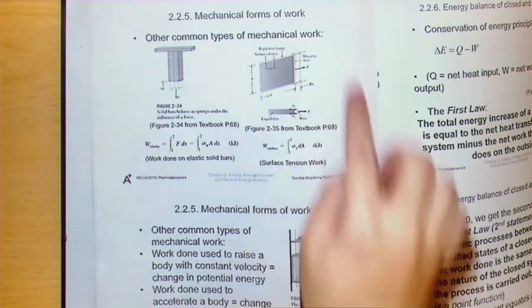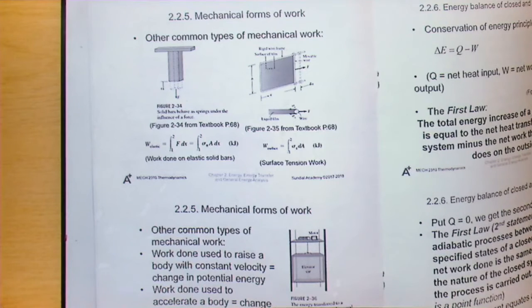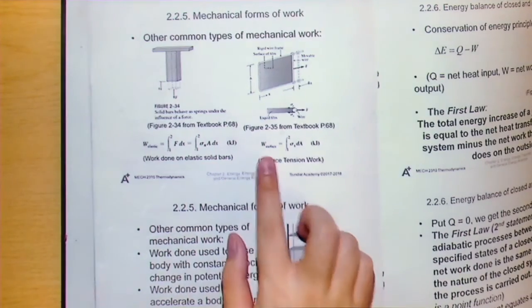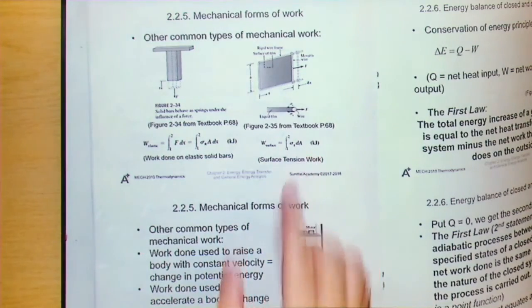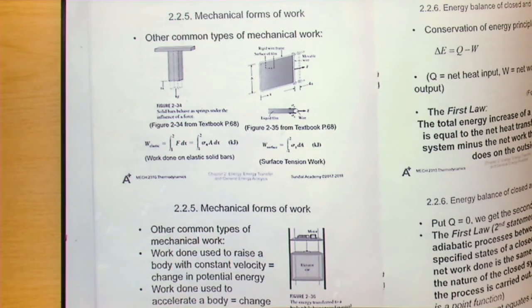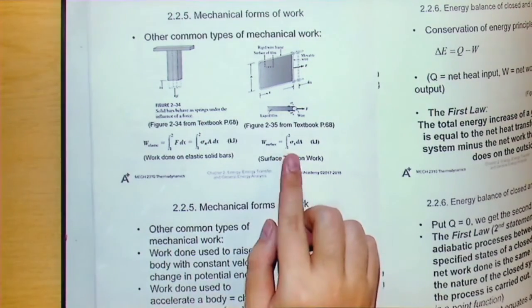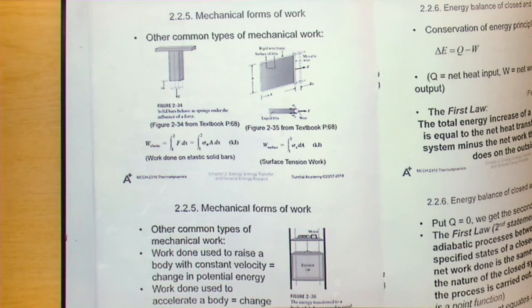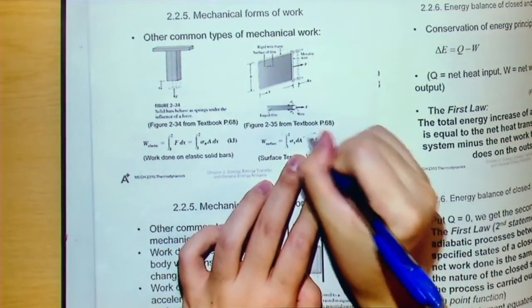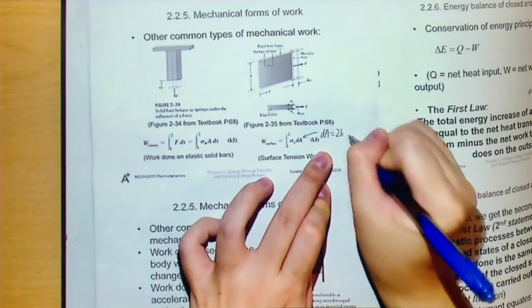So let's see this figure. If we would like to stretch the liquid film with negligible acceleration, an external force needs to be applied because there would be a surface tension force pulling against the expansion. And the work done will be given by W surface equal to the integral from 1 to 2 of sigma s dA, in the units of kilojoule. Okay? So after you have calculated this integral, you just convert the units from joule to kilojoule by dividing the term by 1000. Okay? And sigma s will be the surface tension. So W surface will be the surface tension work. And here, dA should be equal to 2b dx.